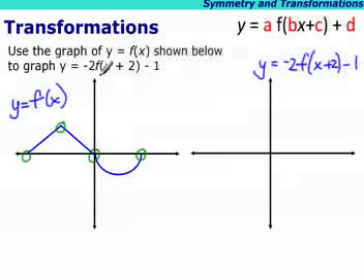So let's look at our transformations. We said we should start in brackets, and inside the brackets there's nothing in front of the x, so I don't have to worry about that transformation. But I do have a plus 2. We just saw that if I have a plus 2 here, the graph moves to the left 2 places. And so I would take each of these critical values and move them 2 places to the left. Let's just do that. 1, 2, so here would be a new point that I would have.